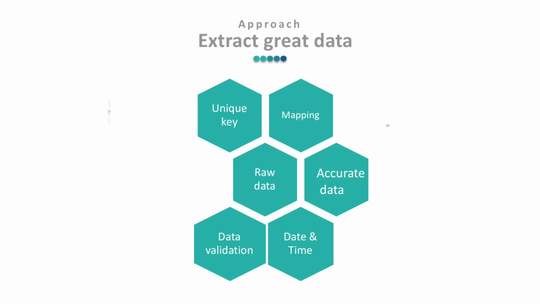We also recommend that you bring any foreign keys or related fields that are in the table, as well as the last date and time that the data was updated. Finally, we recommend that you bring raw data rather than calculated fields. For instance, if you're calculating average unit price in the source system, bring the total sales and total units sold from the source into the destination. You can always recalculate the average price in the destination.